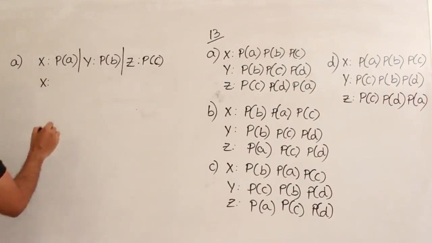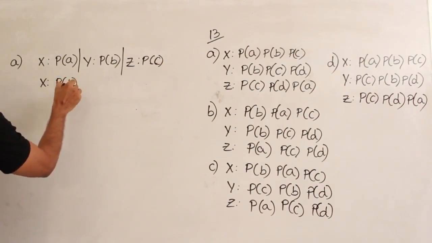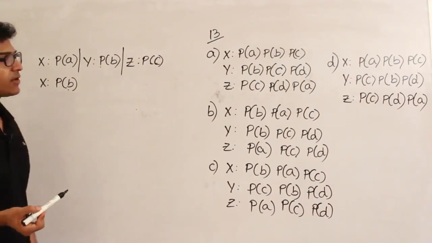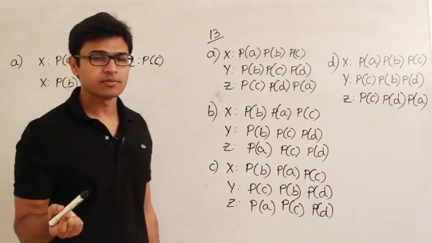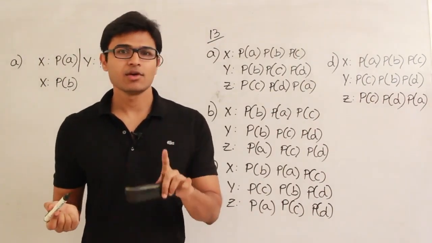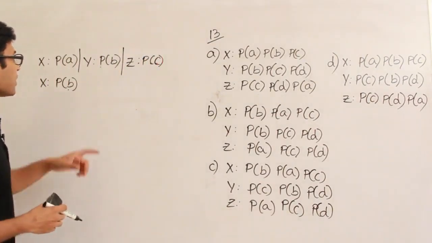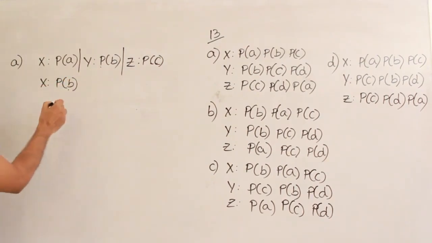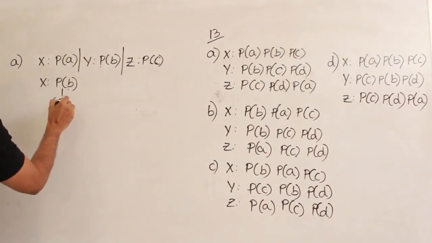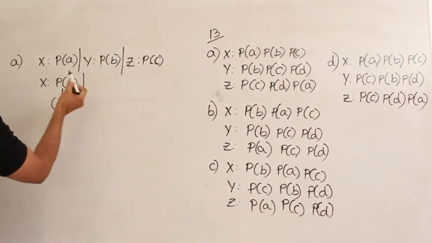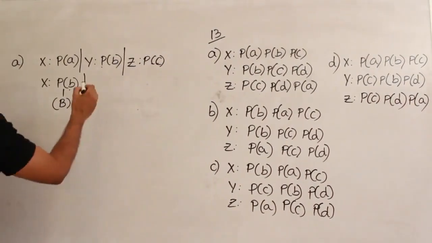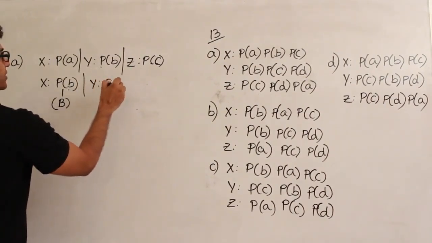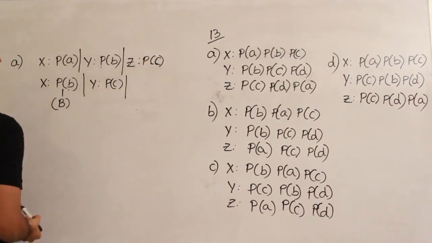X comes for execution and it will ask for P of B, but B is already taken by Y, isn't it? And one more thing, A, B and C are all initialized to 1, which means only one process can perform the down operation successfully. Already one process has performed the down operation successfully, which is Y. Therefore at this point X will get blocked in the list of semaphore B. And now if Y comes for execution, then what happens? Y wants C, but C has already been taken by Z, right?